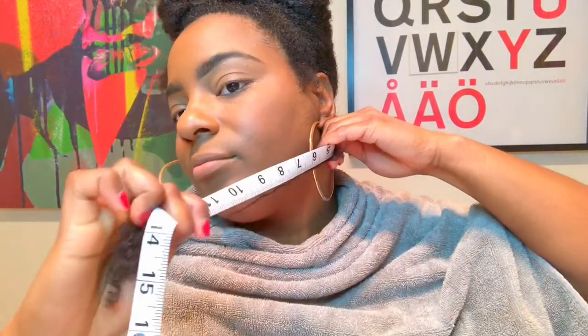Before I go any further, I need to do a length check. I'm just taking a piece of hair — I apologize if I'm measuring this wrong. I got a tape measure and I am going to put the silver tip on my scalp and pull that piece of hair down. I'm using the very bottom of my nape area — the hair is wet — and I'm pulling that piece of hair all the way down until it stops. 16.5 inches. At that point the hair was slipping out of my fingers. So let's get to the rice water.